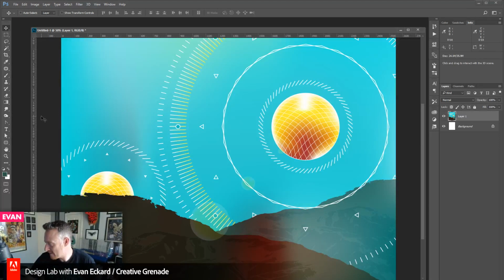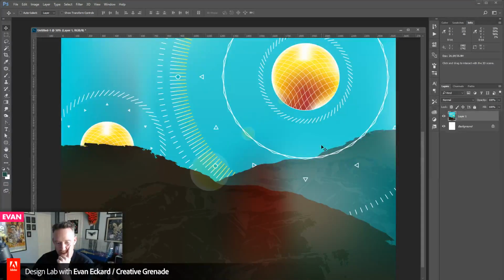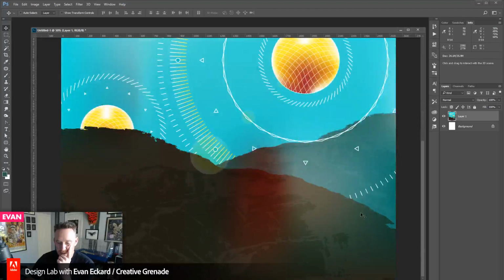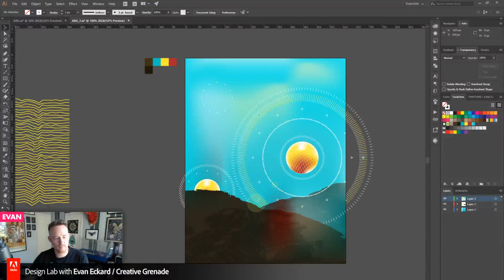PNG 24 optimized. Yep. So what I was doing earlier is I was pasting it into Photoshop as a smart object, and it looks like you lose some of that retained information wherever there's any type of mesh gradient thing. So it was kind of a bummer, but I was trying to figure out a better way to do it. It looks like we have some cleanup here. You can see the blue coming through some of the edges on the mountains. So let's go ahead and clean that up.